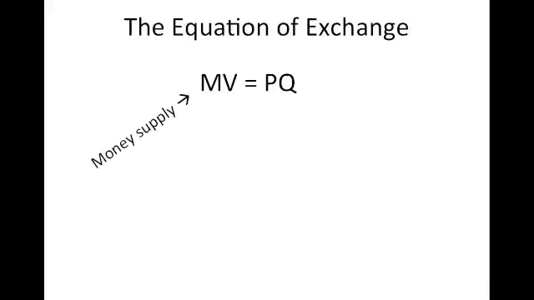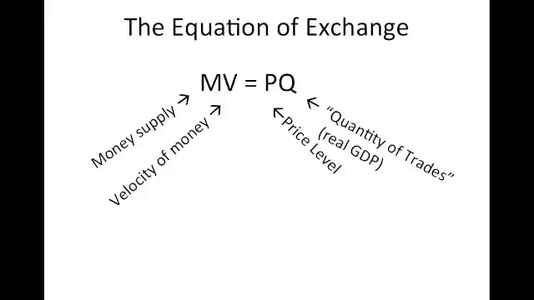In this equation, M stands for money supply. V stands for velocity of money. P stands for price level. And Q stands for quantity of trades. But it's better to think of it as just standing for real GDP. It's easier to do that even though it starts with Q. So you might think of it as quantity of output.